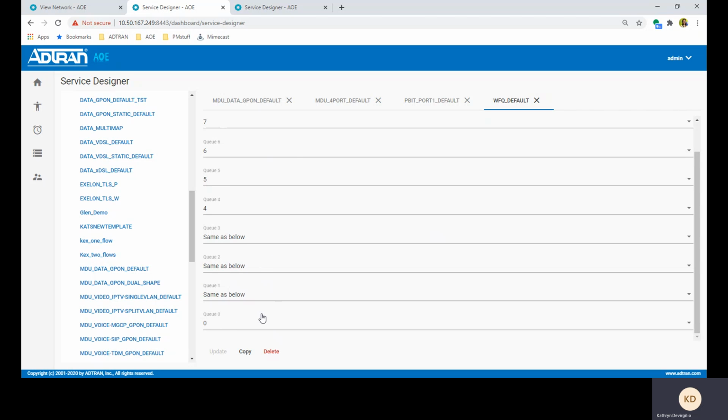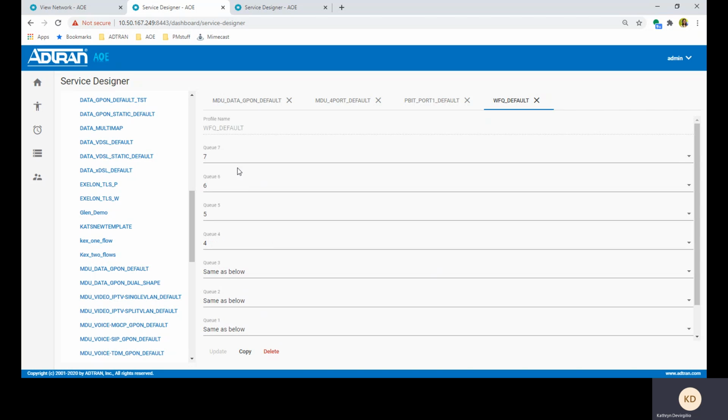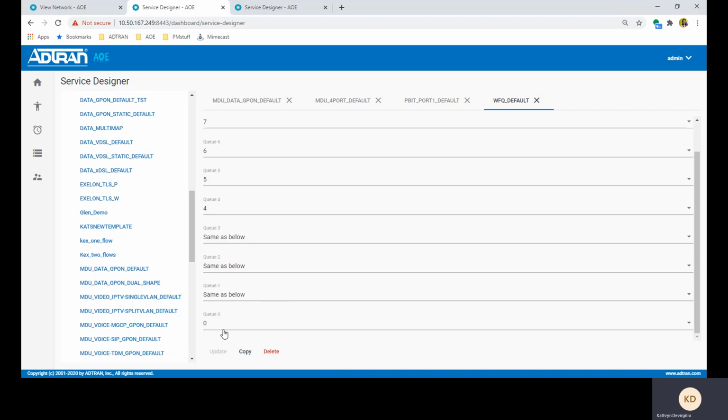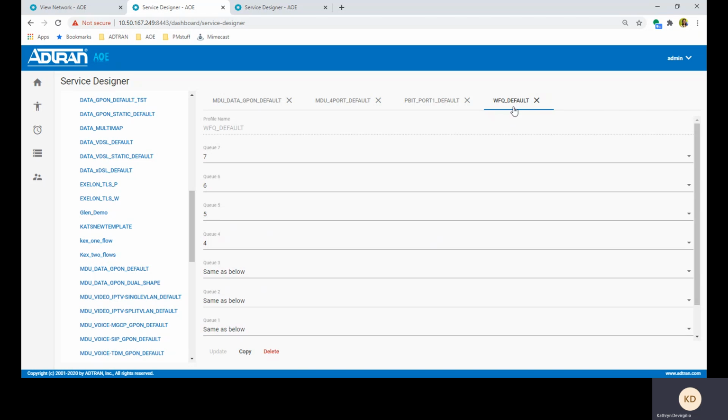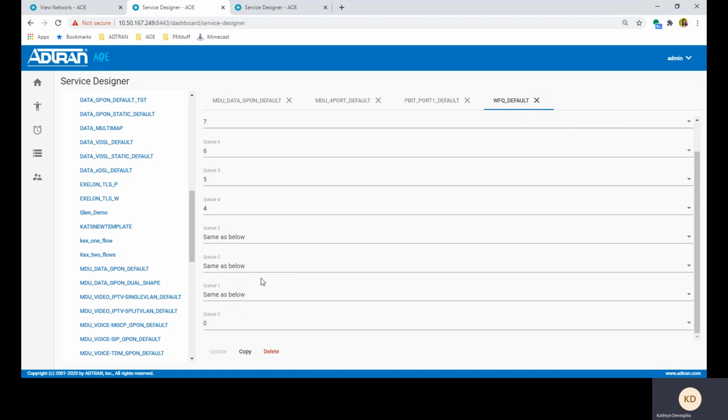They all have the same priority if my network is congested. And then, of course, I have my higher priority traffic up here. So that means all 4 ports or all 4 subscribers have the same priority in a congested network if I use my weighted fair queue that looks like this. I can go ahead and hit save, or update if I made a new one.